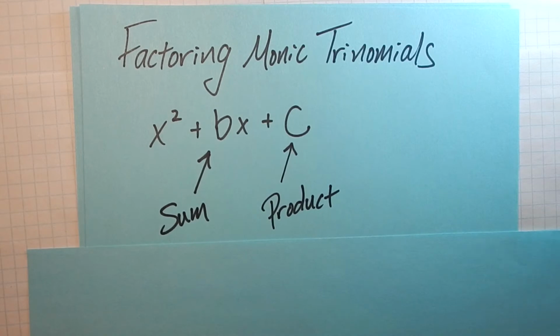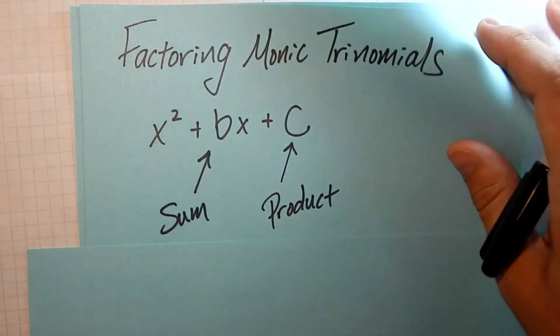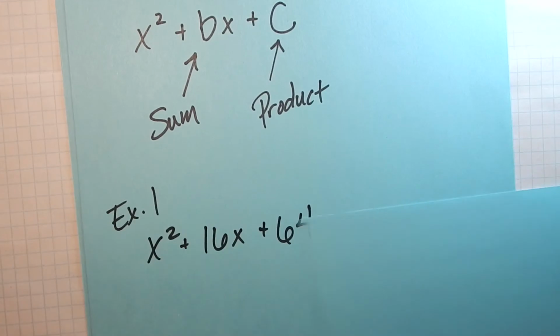And I know when I was learning to factor trinomials, the algebra teacher that I had taught it as a guess and check method, and I wasn't really a big fan of that. So I try not to teach so much as guess and check, but sometimes with this, you have to have a lot of experience with factors and sums. So it sort of feels like guess and check. We're going to go through a few examples.